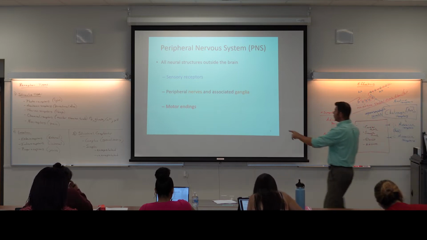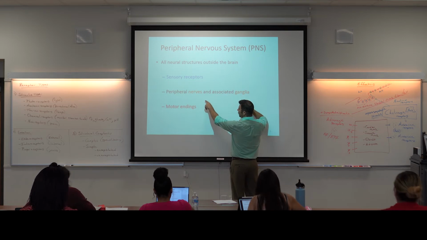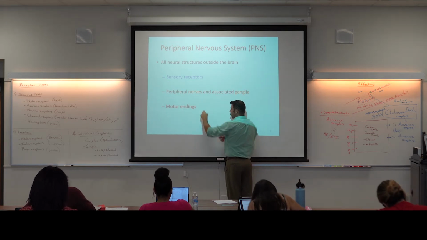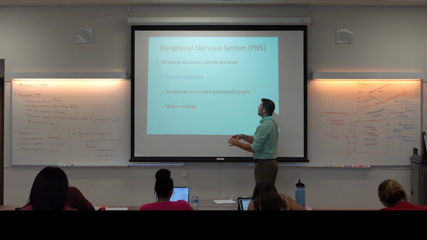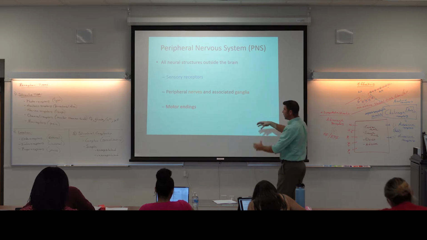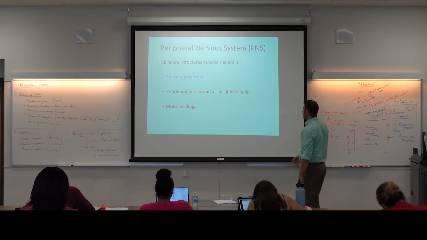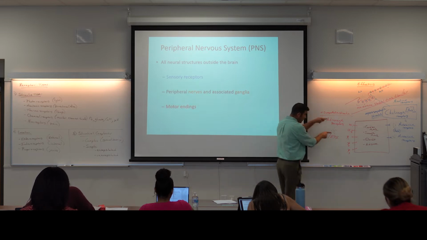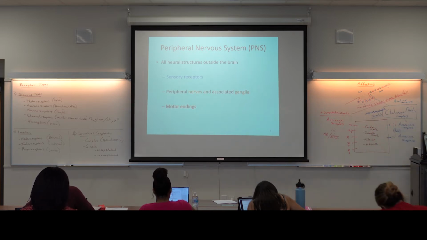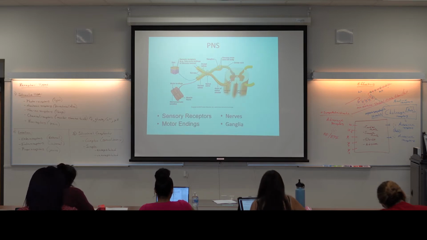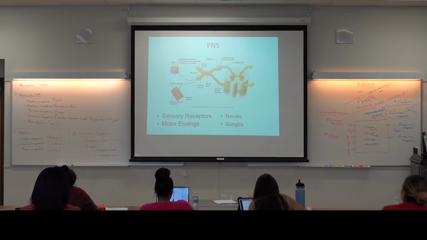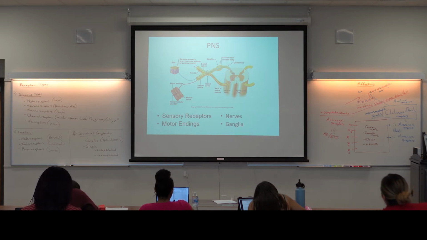We also said that nerves and ganglia are part of the peripheral nervous system. Specifically, nerves are just bundles of those axon portions of neurons, and ganglia are going to be collections of neuron cell bodies out in the peripheral nervous system. The motor endings are all of these effectors that we see out here in the peripheral nervous system. And again, we've already seen the sketch that shows this, but these are the 4 things that you list under the very first item in our class handout, the 4 structural components of the peripheral nervous system.